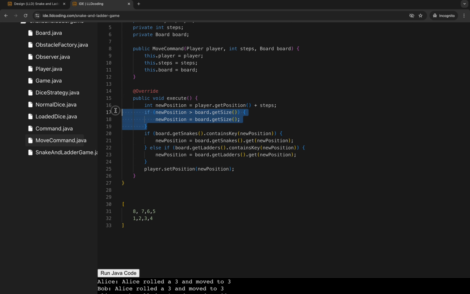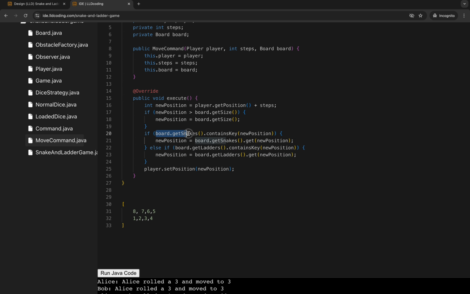Again, the basic check which we are trying to do: as you know, if you go above 8, then definitely you have got a win. So this is the basic check we are having. This is the function where we are trying to check whether there is a snake or a ladder in that entire journey. For example, when you move from 2 to 7, there can be a snake in between, or maybe a ladder in between. So that is what we are trying to check here.